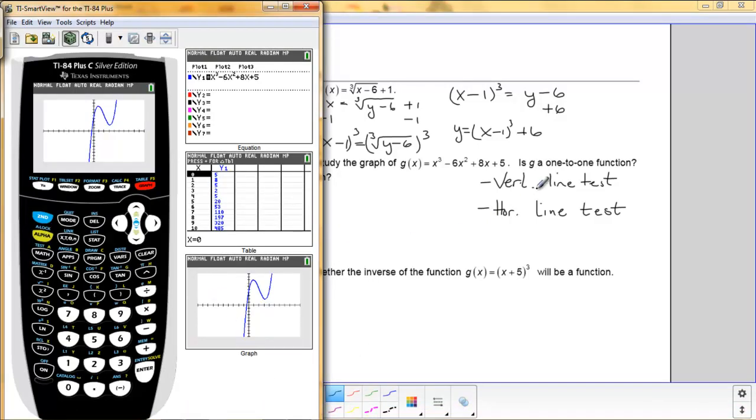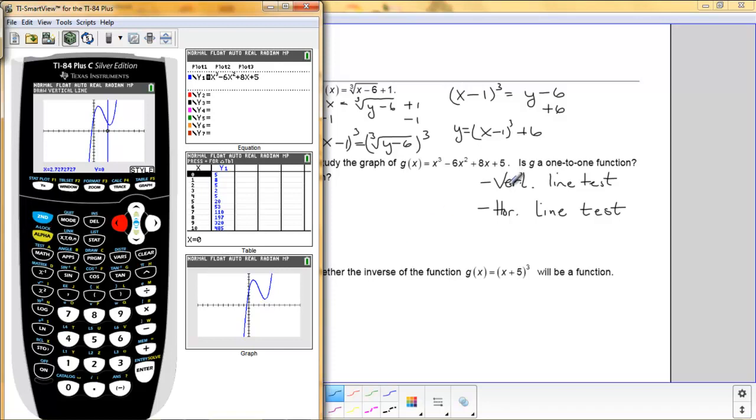So now let's go ahead and pass the vertical line test first. Some of you may be familiar with this function. If you're not, go to Second, Program. That'll bring up your Draw menu. I'm going to bring up a vertical line by hitting 4. And this is kind of fun because now I can run my vertical line back and forth along this graph to see if there are any places where it fails the vertical line test. So it's just another way for you to utilize technology to help you see if it passes the vertical line test. All right, so the vertical line test holds true.